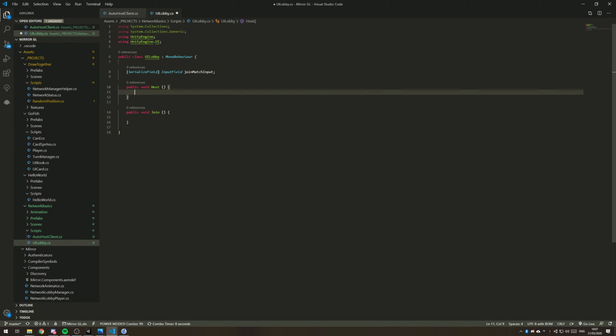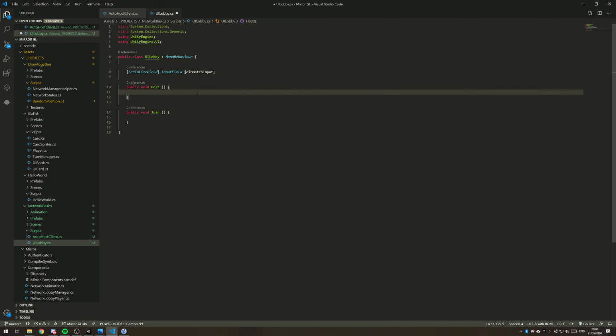With host, we're going to need to create a match ID and then use that match ID to generate a new server, basically.